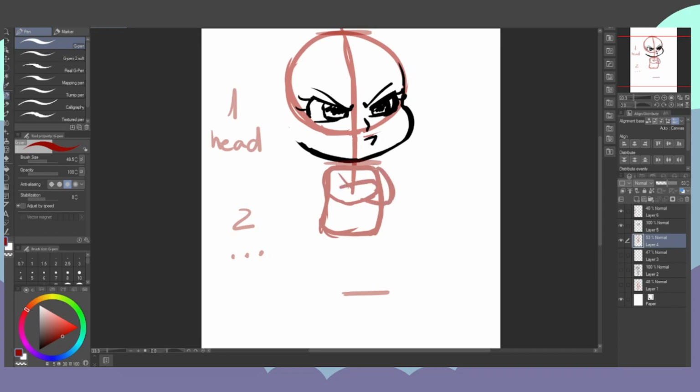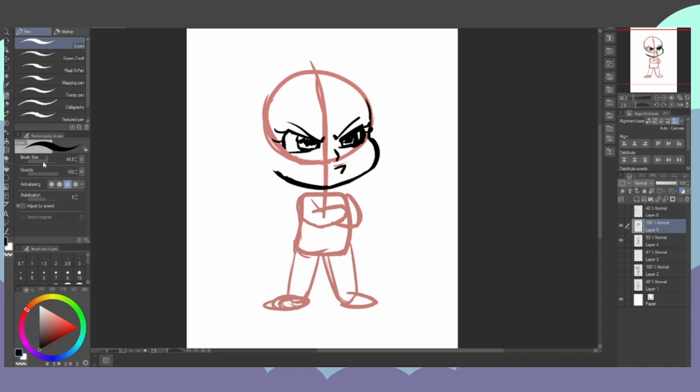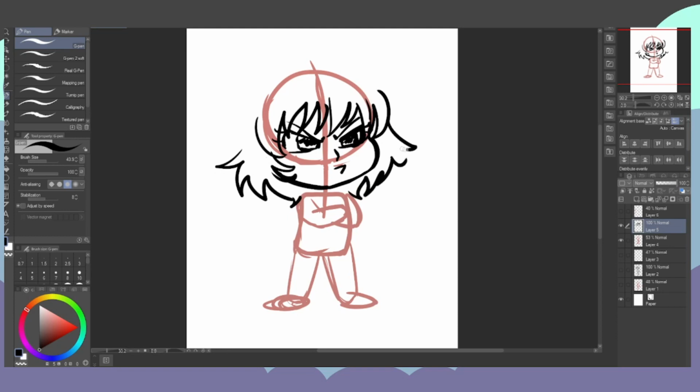Now let me sketch up the arms. Feet, everything in only one head. See, it's possible. It's not that hard. Again, let's finish it. Give some angry hair, if there is such a thing as angry hair.